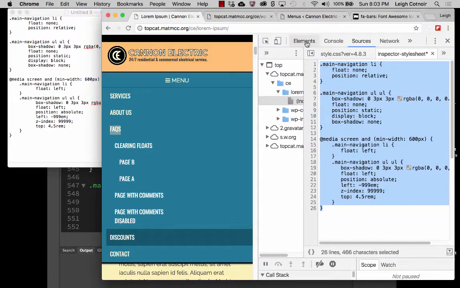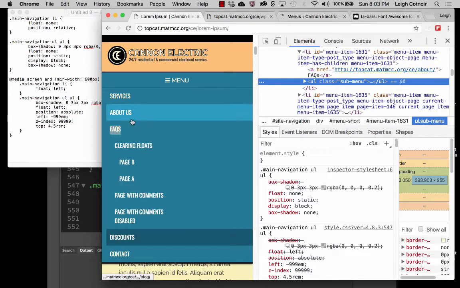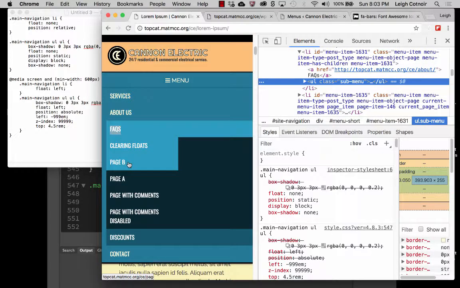So I'm going to jump back over here to Elements, and now that I've got this open, you can see I've got something happening where if I hover over this, it changes the margin and the inset or whatever it happens to be for its children elements, right?